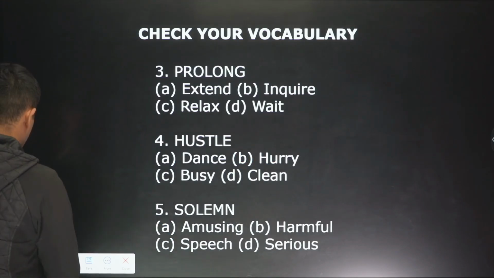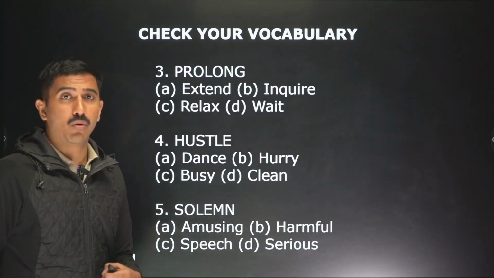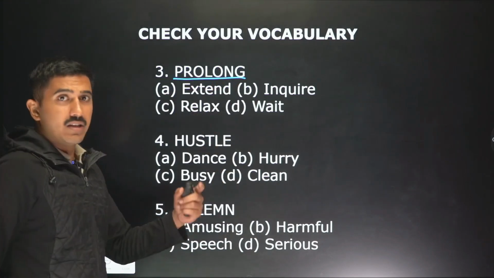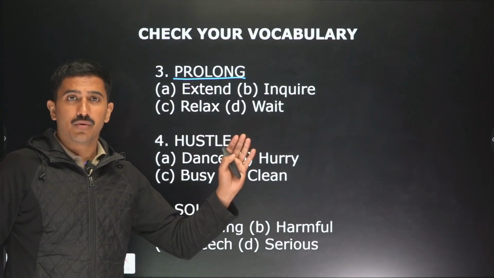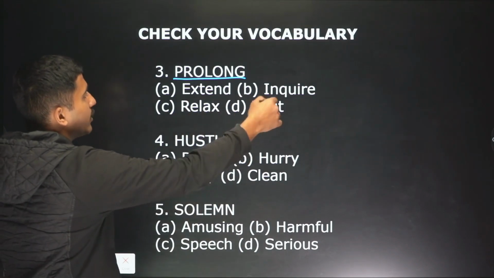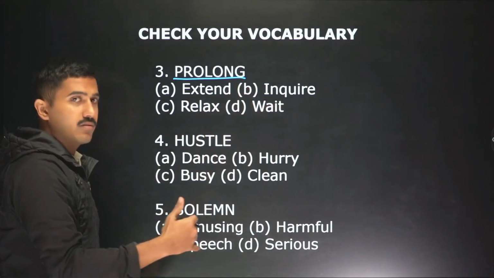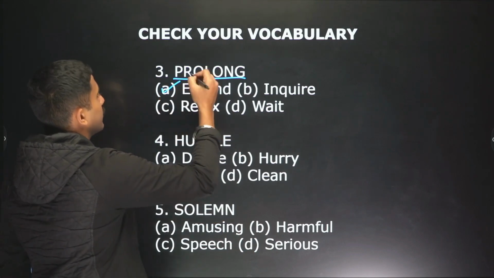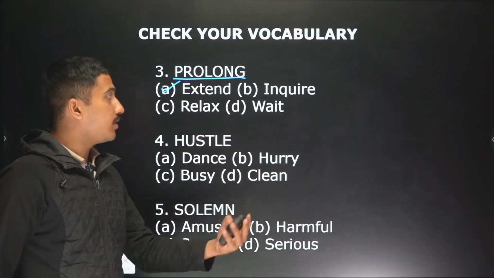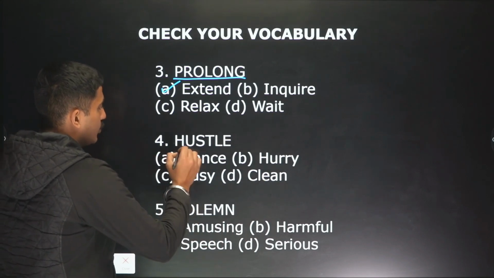Now let's go on to the next. The word prolong. That's really important for you to know the meaning of the word, because once you know the meaning of the word, you don't even have to look at the other options. Prolong means extending something. You have the answer right here. You would not even look at the other options. That is how important it is to know the meaning. Let's go to the next.